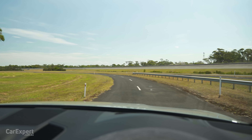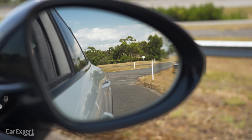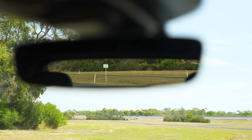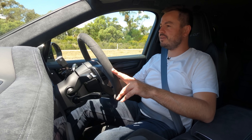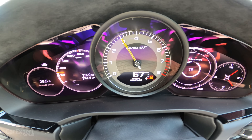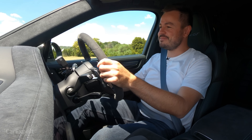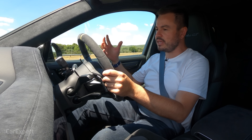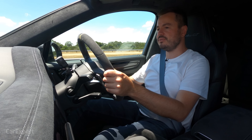Visibility: clear down the front, wing mirrors are fine, blind spot monitor covers the sides. Visibility out the back isn't great — the swooping rear profile makes it tricky — but with all the cameras it's really not a big deal. Also worth commenting on the Sport Response button: press it and you get 20 seconds of maximum thrust and acceleration — it primes everything and gives 100% ability for 20 seconds, which you can toggle on and off. A really quick way to enter attack mode without faffing around with menus.